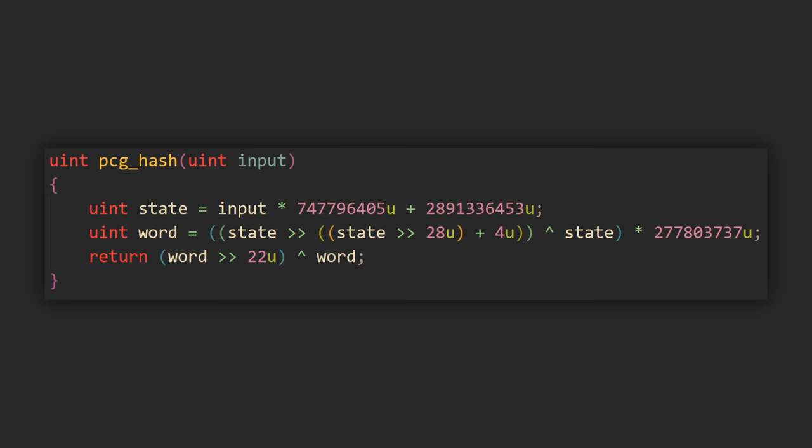Now, we're not going to use wanghash specifically, because wanghash is a little bit more complicated than it needs to be. It's more cycles, more operations, and it's also not very well statistically distributed. Instead, there's something else we can use called PCG. This is both a PRNG function and a hash function, because it's so good. As far as I'm aware, it's superior to wanghash in every way, both in performance, but also massively in statistical distribution. I'll link some articles below that talk about this. They're basically my source for this, and that's what I'm basing my claims on. So if you want to read a little more, links will be in the description below.